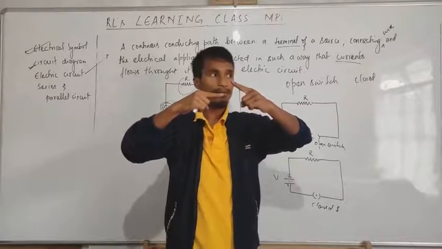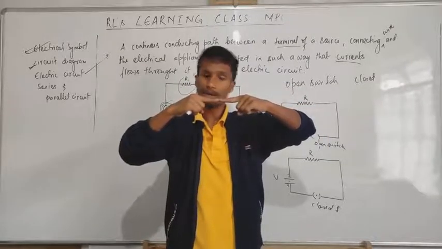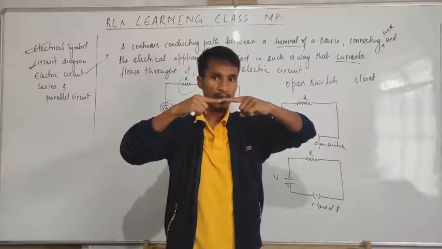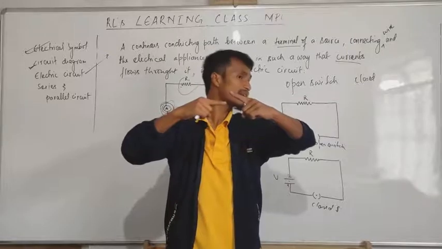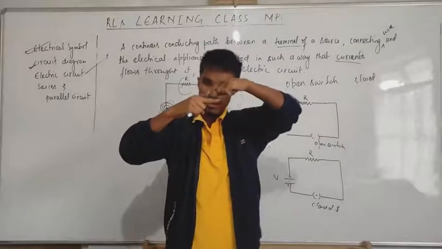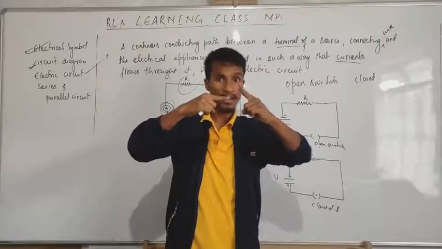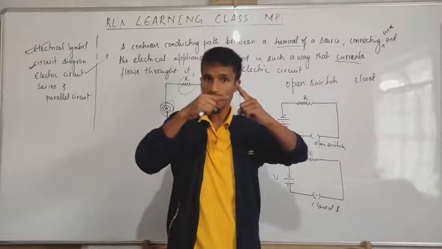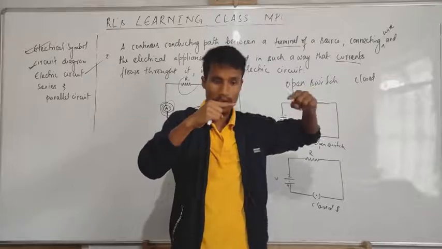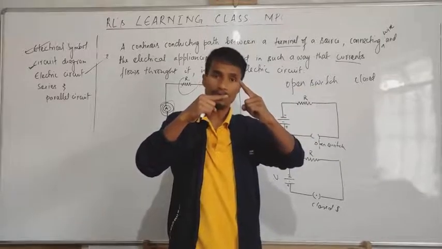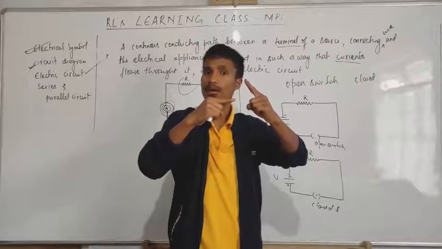Or for example, a car is moving on a road. Now here is a bridge. Then the car can move on this bridge. But if this bridge is open, can the car move? No. The car can move from here, but if this part is a break, then nothing can carry this side, right? Same for current. If this is closed, then the current can flow throughout. But if this is open, current cannot flow. That means the switch is open.